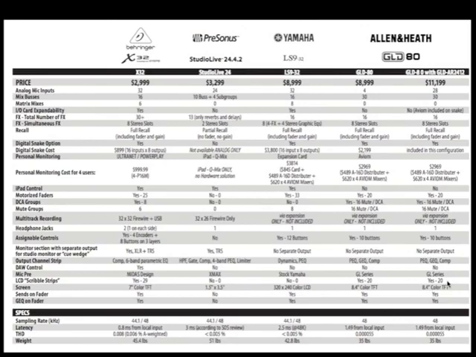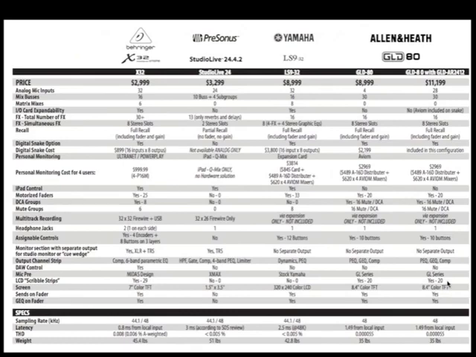What John and I have discovered is that even though the X32 has the lowest price point at under $3,000, its feature set is really more similar to the mixing boards that are close to $10,000. So it really is a tremendous value, and we can make this comparison sheet available if anybody wants a PDF copy of it.